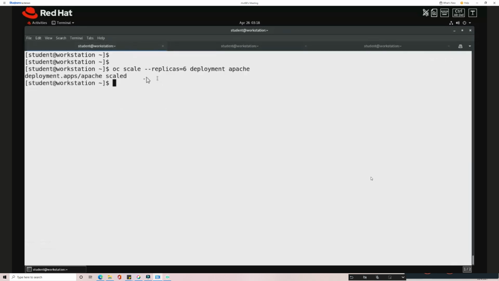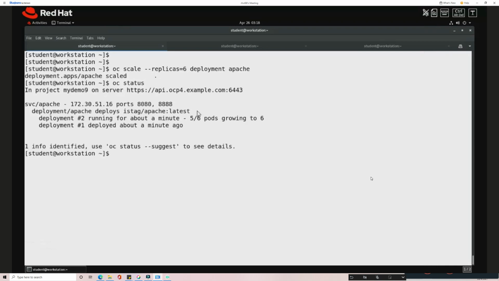So in that case, if somebody is trying to scale the application and it is not scaling beyond a certain value, we have to start the troubleshooting by looking at the status or looking at the events. So there you get the clue: why it is not deployed. Here, if you look at the status, use the oc status command. This will give you a clue.